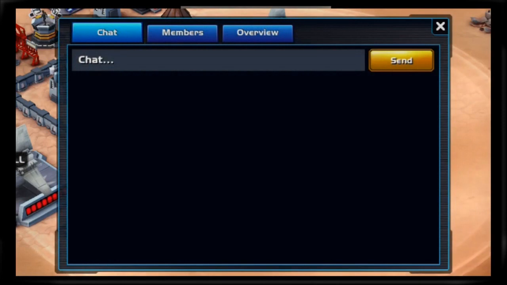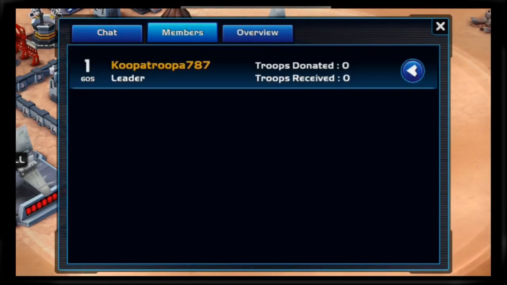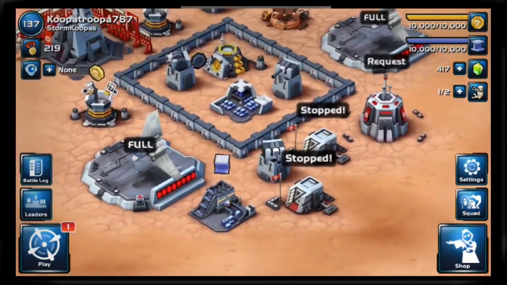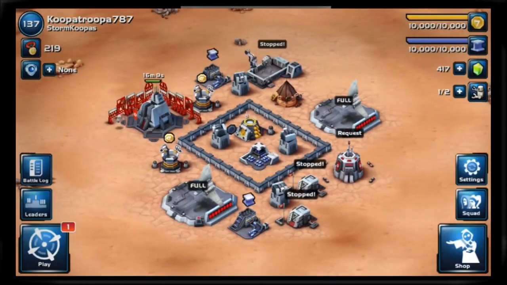If I press the squad button, there's a chat. There's the members right now. It's just me, all by myself. I created it. So there is a community here.